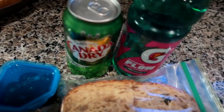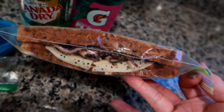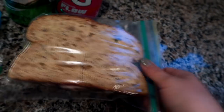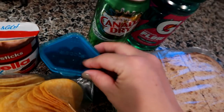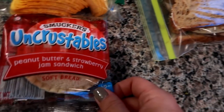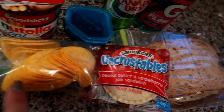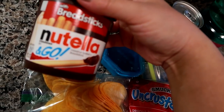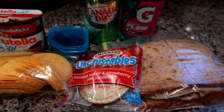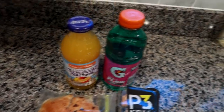Morning guys, getting ready to pack up the cooler — you guys saw me make the sandwich. We have a Canada Dry ginger ale and a Gatorade Flow in the Tropical Punch. The sandwich is multigrain bread, Swiss cheese, pepper turkey, spring mix, mayo, and alfalfa sprouts — really hearty bread. I had a few olives left so I threw them in a little container for him to finish up. A strawberry Uncrustable which he usually has in the morning, some cheddar cheese flavored Pringles, and a Nutella with breadsticks dipping thing to go. This is his lunch today!